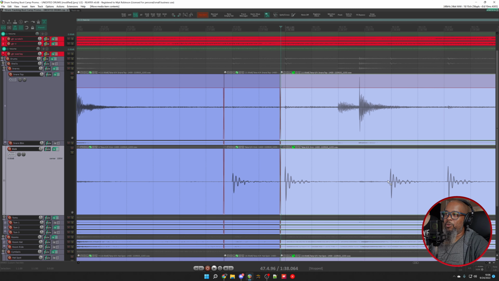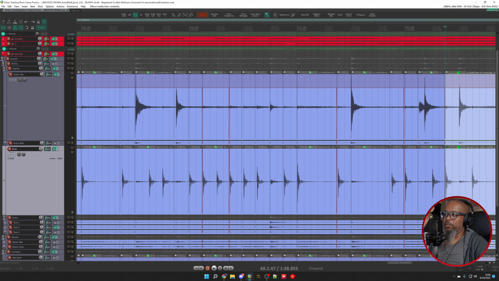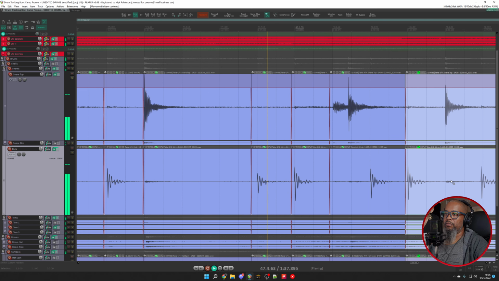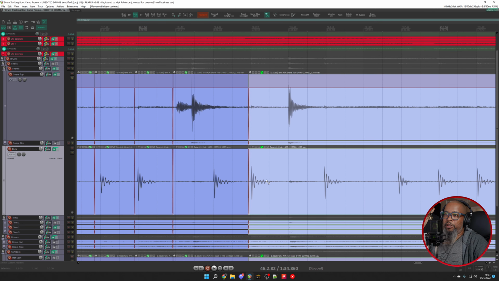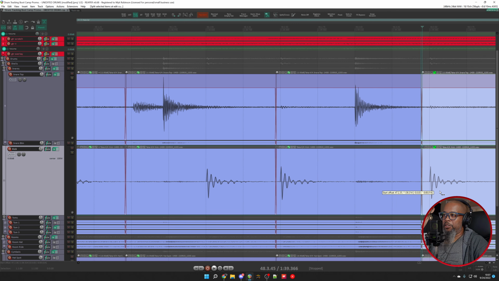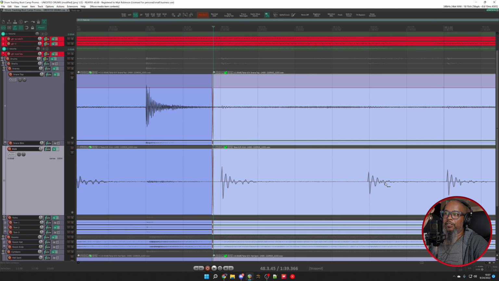Now this is a fun one. I think what I'm going to do here is make a cut before that and slide that whole section down. I'd like to go back and hear that and see what this sounds like. Now that is not on the grid, but I actually like it. I mean, some people may argue that, but if it sounds good, it is good. I may go back and change that later, but for right now, it sounds fine to me.